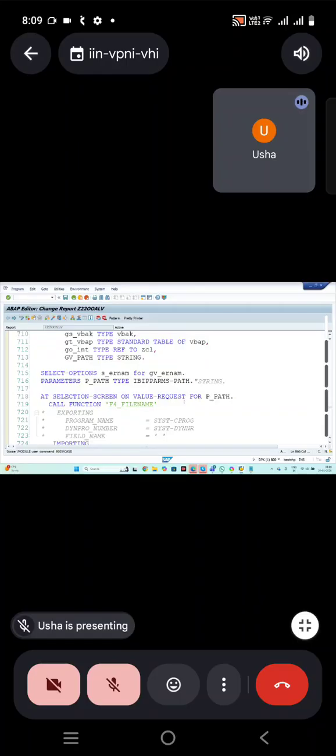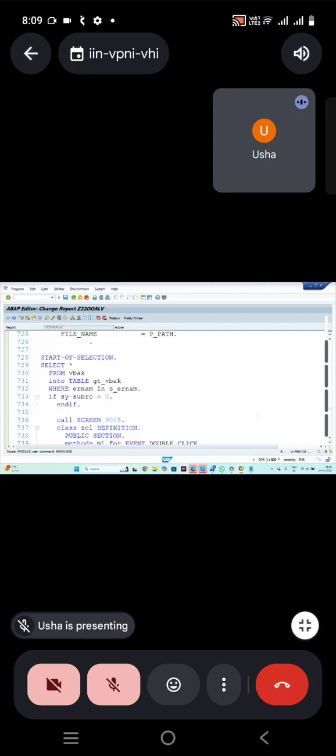Then you use this function module to download the data into that file path. Clear? Yeah, ma'am. So then we'll go for the next. Yes, ma'am. Okay. So we saw how to create a transaction code and how to create the download.